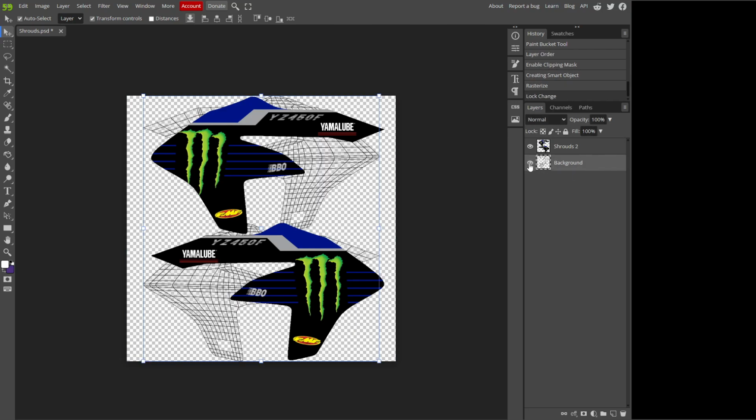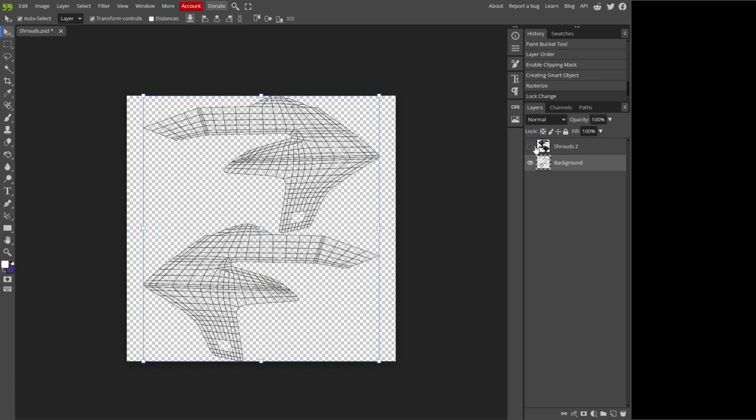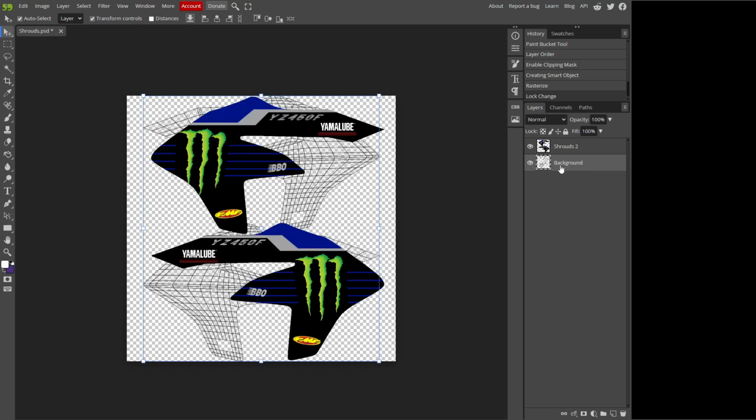So once you do have your graphics that you're going to put on loaded in, and the template for it on there, drag the template all the way to the bottom and then lock it, or towards the top if you're going to try to line it up like I'm doing here. Either way, top or bottom, you want it to be the very most top or the very most bottom part, depending on what you're doing or your preferences with using this software. But I'm going to have it overlaid onto the top.